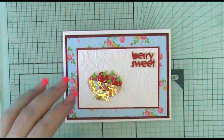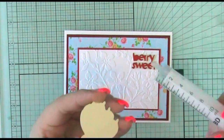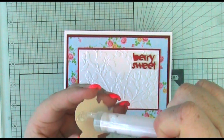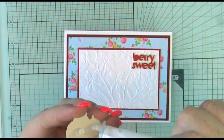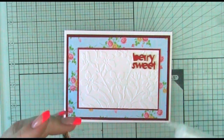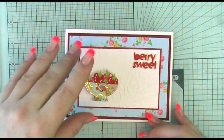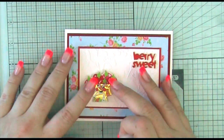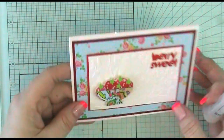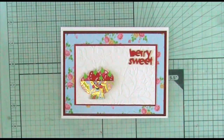And then we want to stick down my strawberry bowl here, definitely 3D'd. So now you could use your foam pads if you want, but I think again with the embossing there, I think it is better with the glue gel. There we go, so we've just got a bit of dimension, which I think looks nice.